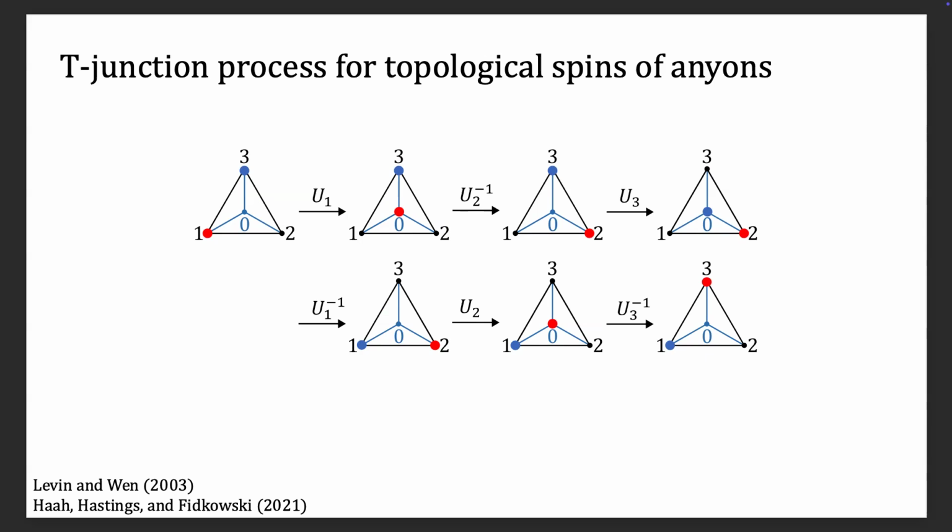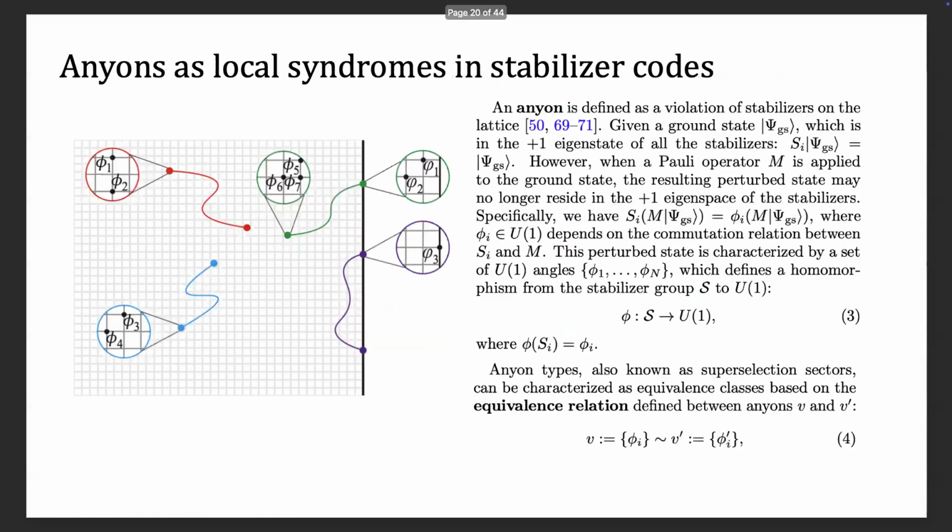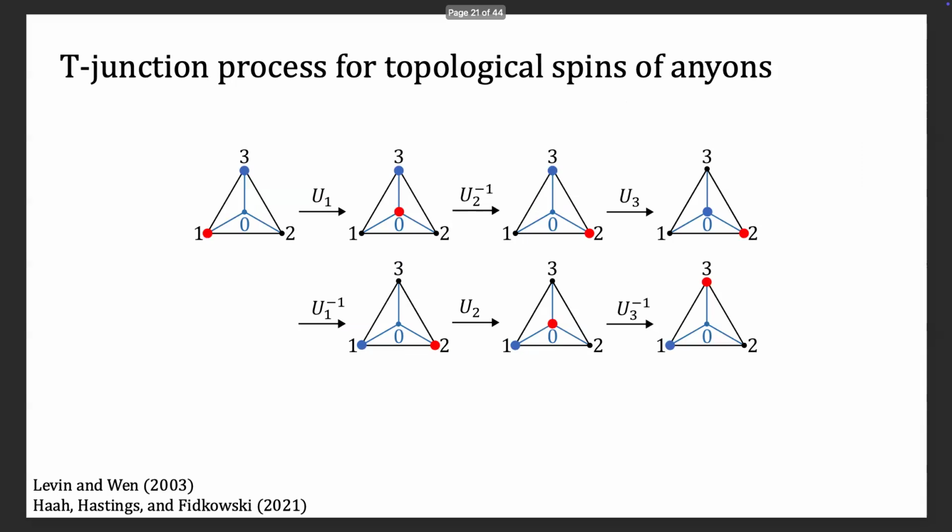And this process is designed such that all other ambiguities are cancelled out. For example, you can modify the U1 by any phase, and this U1 inverse will have the inverse phase to cancel out. So no matter how you choose U1 or how you position your particle, even if slightly different, this process will guarantee you get some topological invariant, and this topological invariant will give you the exchange statistic of the particles at 1 and 3. So this was proposed by Michael Levin and Xiaogang Wen. It's usually called the T-junction process. So given this, and from the previous slide we obtained the anyon and string operator, we can obtain the full data of the anyon theory.